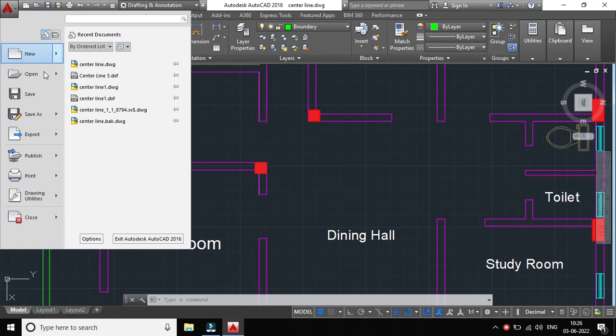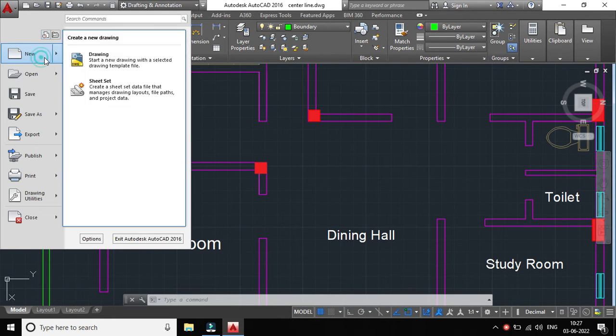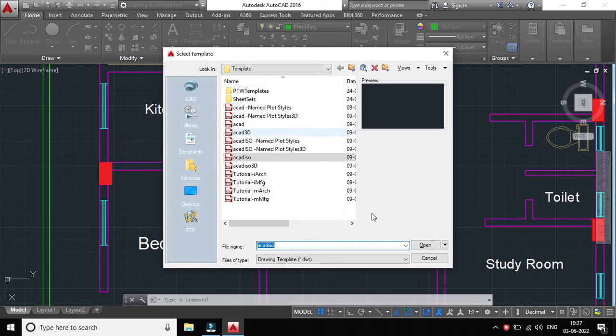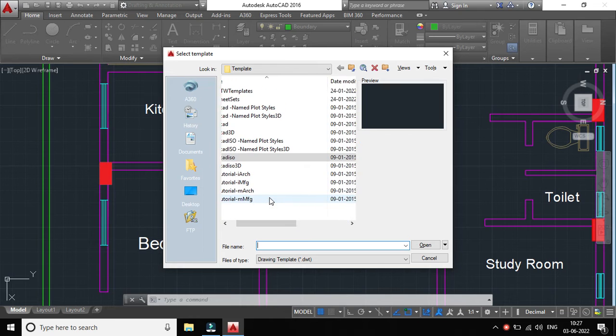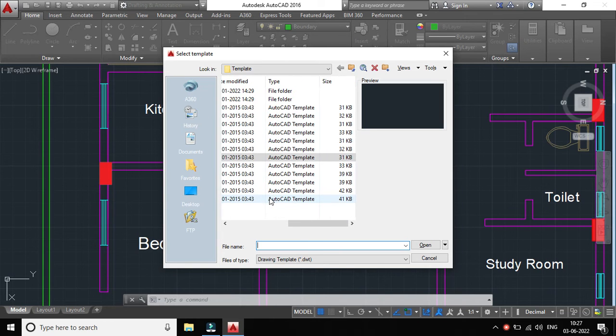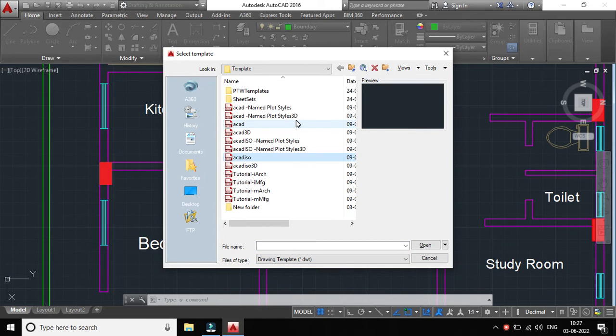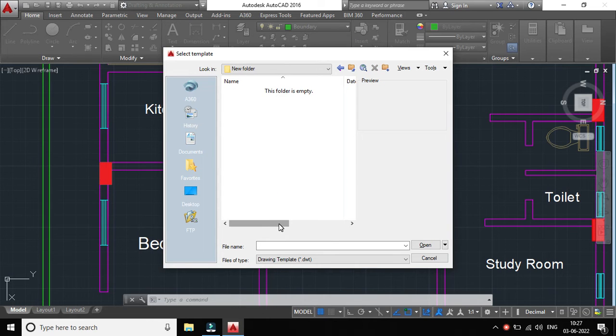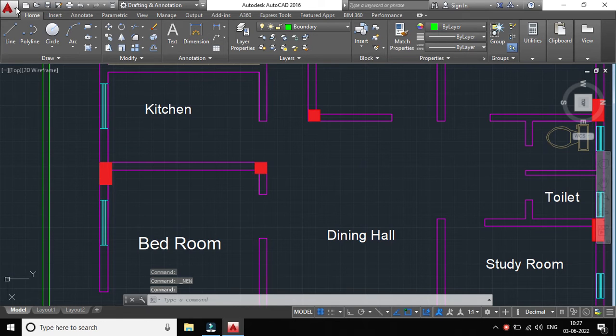Taking a new file. Let us take this one.